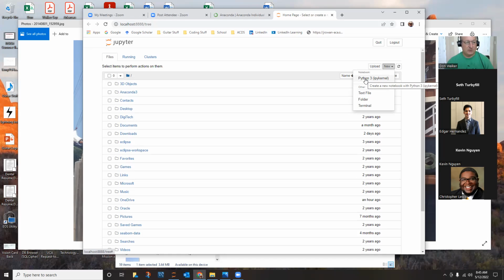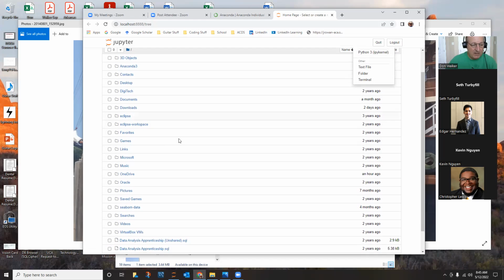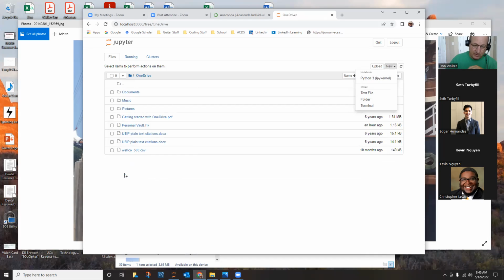So I wanted to show you my file structure and recommend that you do this either in Anaconda or out in Explorer. I keep everything on OneDrive now so that it's there when I need it, when I'm on my laptop.